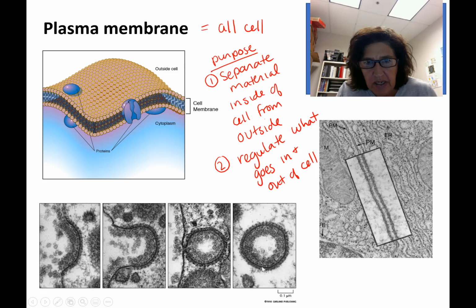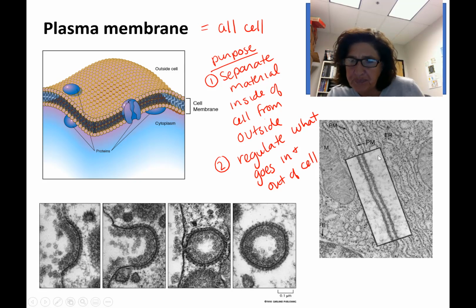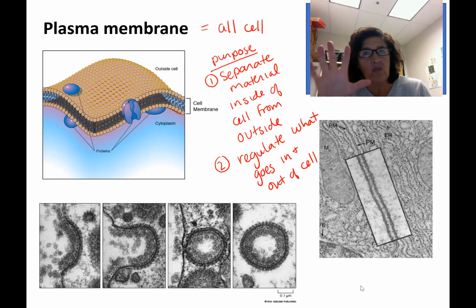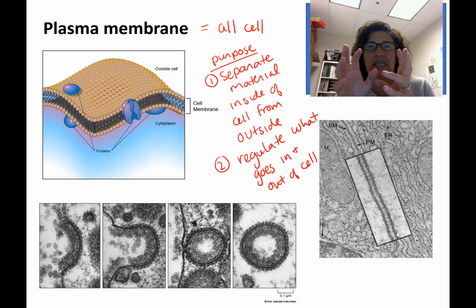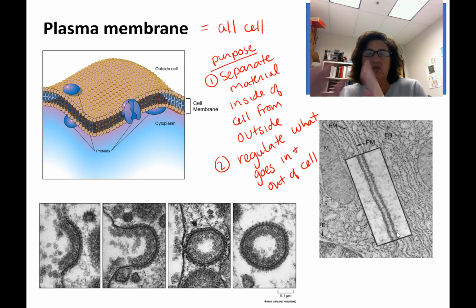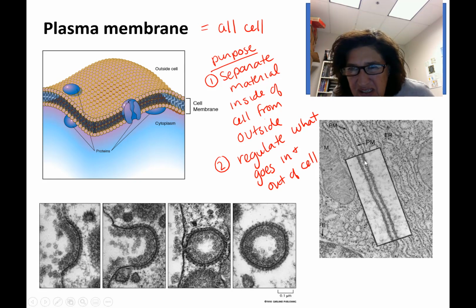So this dark line is showing you the membrane, this micrograph, so hopefully you recognize this. This is a transmission electron micrograph because it's giving you that flat view, black and white, but lots of detail. And what they're showing you is two cells next to each other, and they've zoomed in on the two plasma membranes side by side. So you can't really see the phospholipid bilayer here. These are really two distinct plasma membranes, with each made up of a phospholipid bilayer.